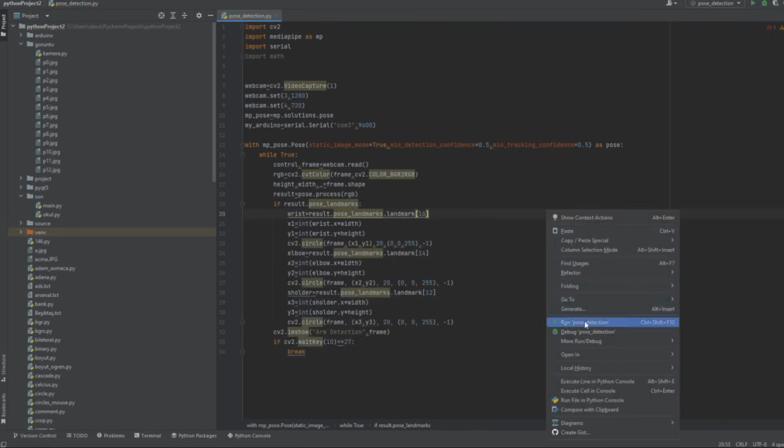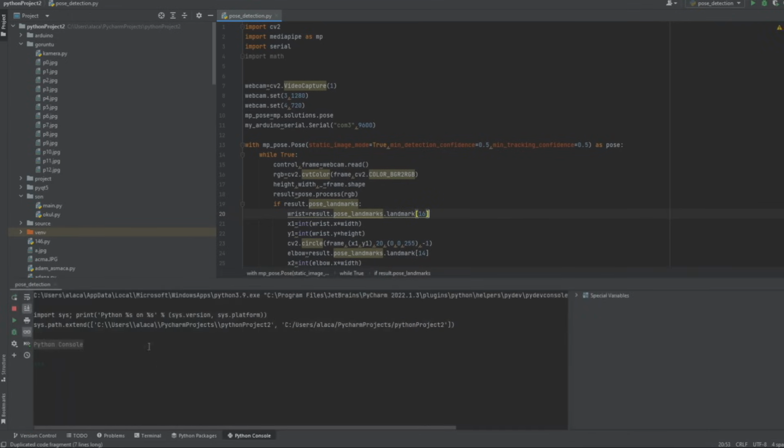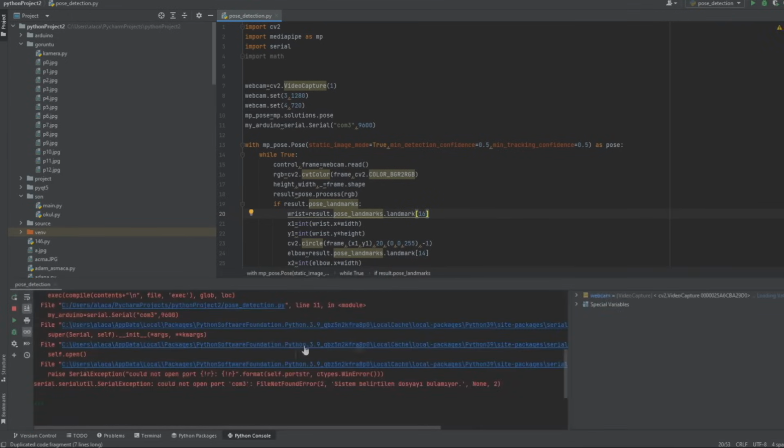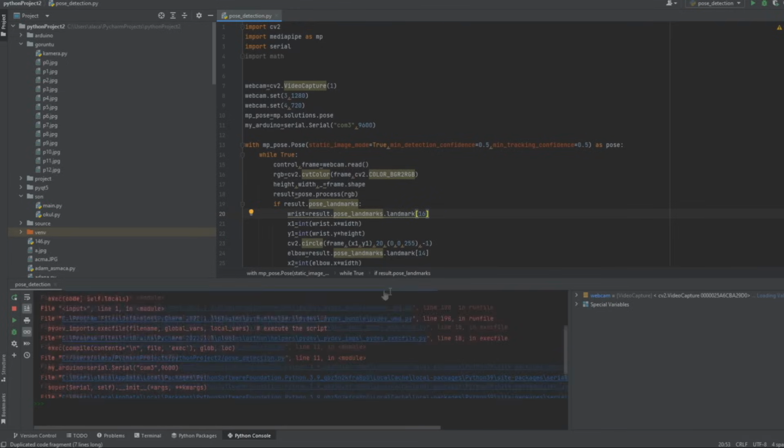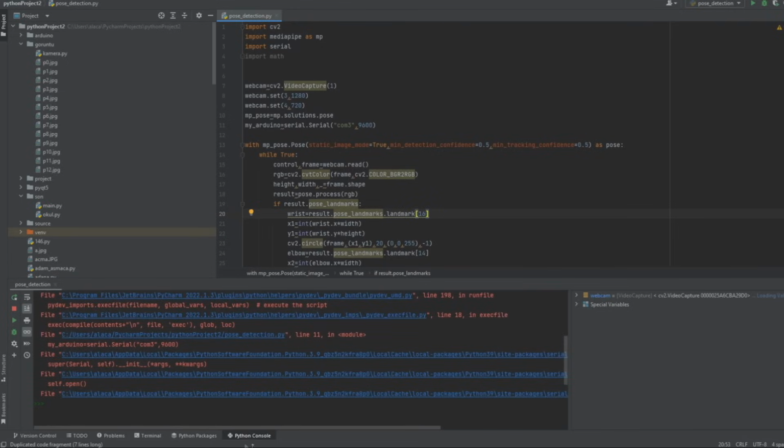So now if we run our code, alright, we got an error now. So yes, this is about our serial communication because we didn't connect our Arduino to USB port of our computer.